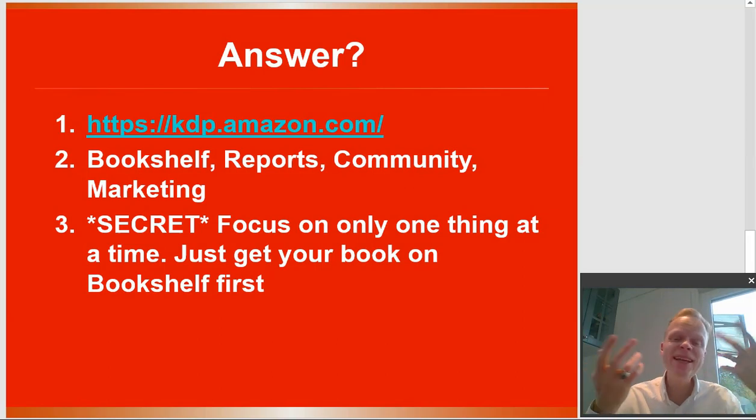The second thing is, once we do get into our KDP account, we have it set up, we're going to find 4 major sections. We're going to find the bookshelf where our books are registered and where we put new books in. And we also can still set up advertisements from here on the individual books. We're going to have the reports, and that's where we can see the sales data from our books.